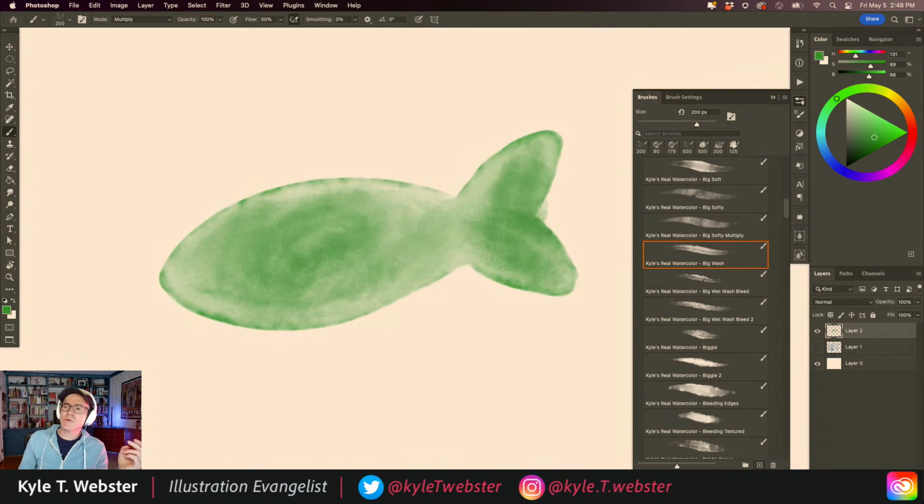There's currently a bug with libraries that the team is working on that does not allow you to drag brushes from the brush panel into your libraries. So normally the workflow is you have your libraries open, you literally just take a brush, drag it into a specific library, and there it is. But there's currently a bug with M1 Apple computers, Macs. So yeah, I don't know what that's all about. Hopefully that's going to be resolved very soon, because I have an M1, which means I can't do it myself.